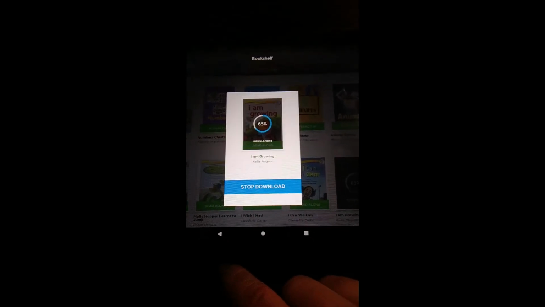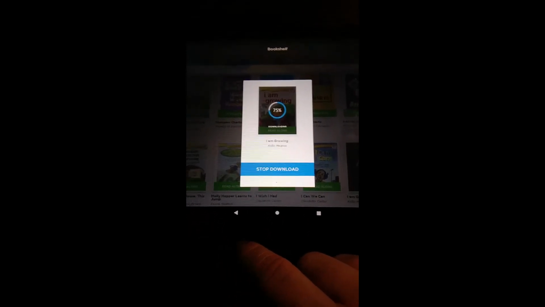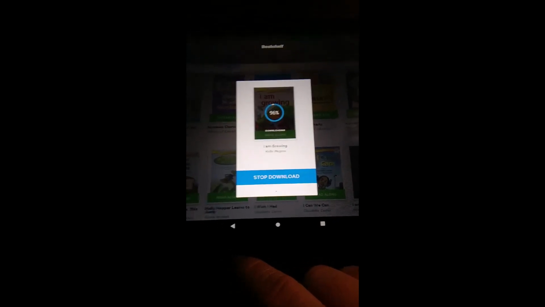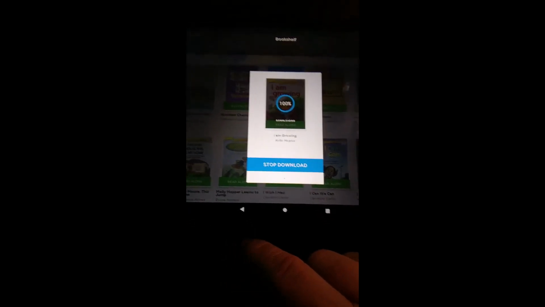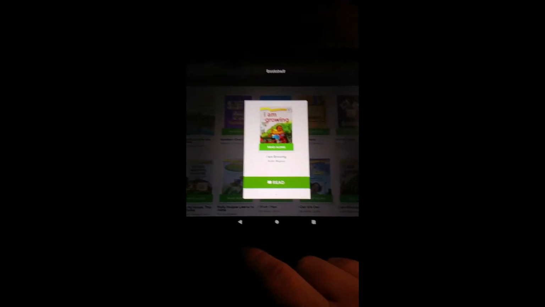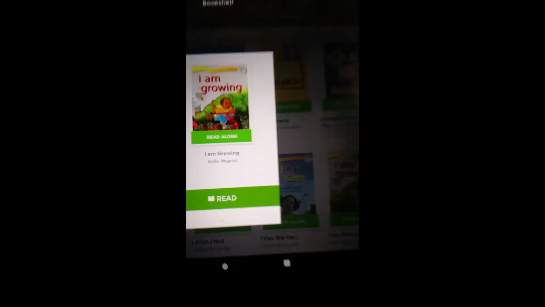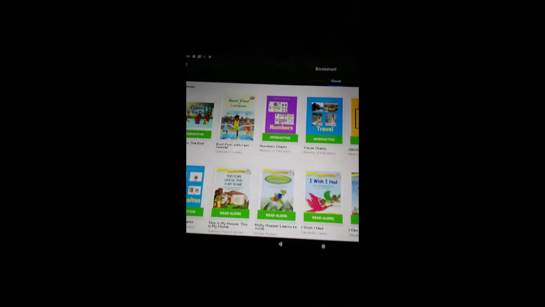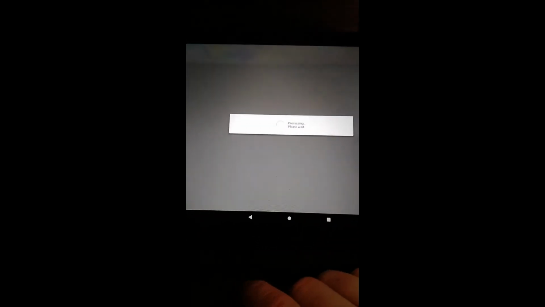The setting up of the device doesn't necessarily take more than about 15 minutes. 15 minutes at the most, it can be less. I guess we could make a list of the students' emails and so on who we're giving it to, and then move from there. So now we go to read, right? It is initializing or opening the app.